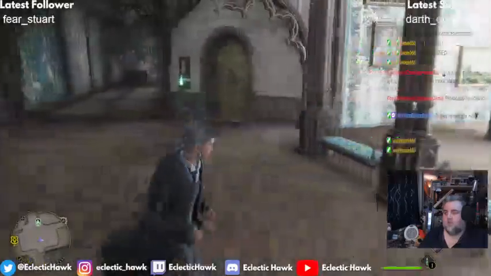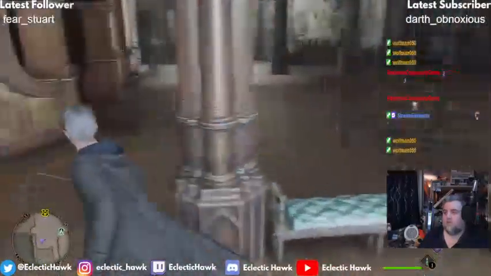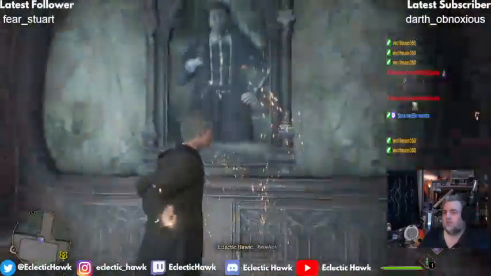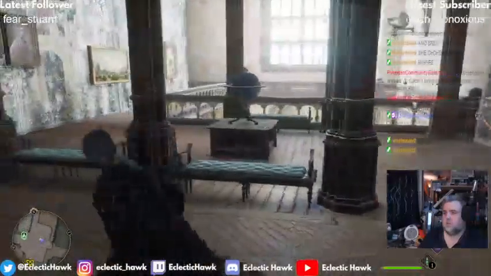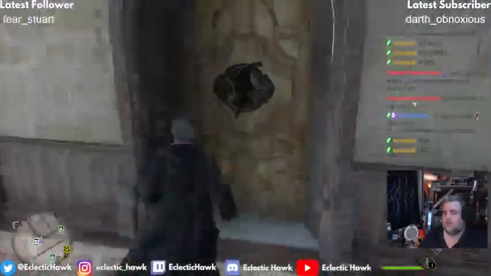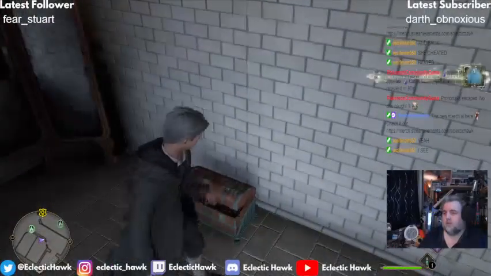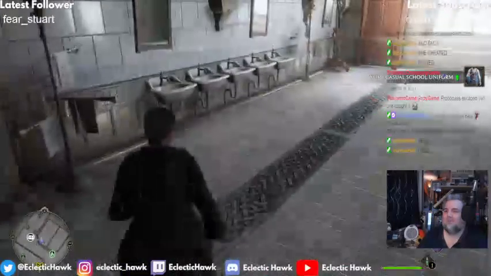So that's Professor Fig's room. Revelio. No. Reveal your secrets. Like that chest, which is in here, in the toilets. Stylish casual school uniform.